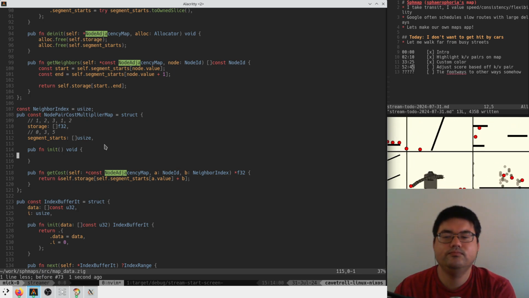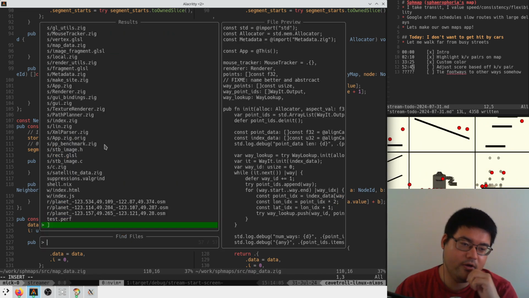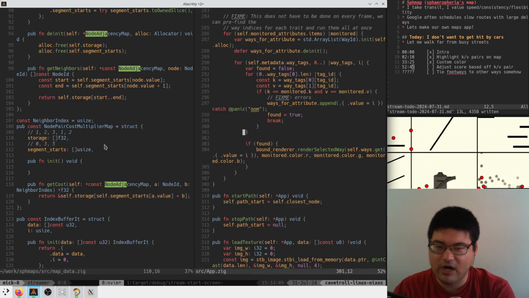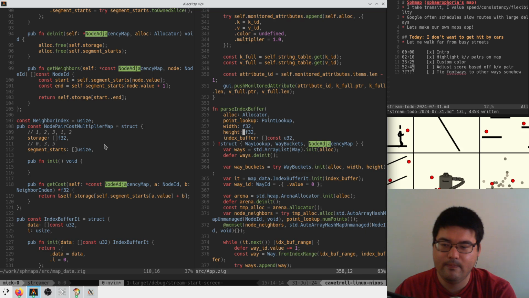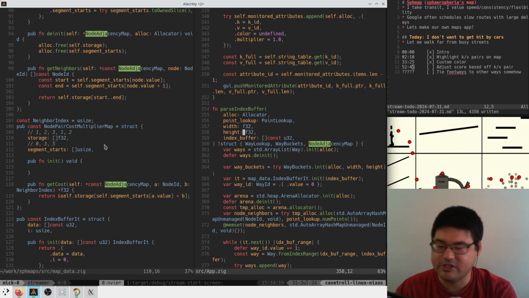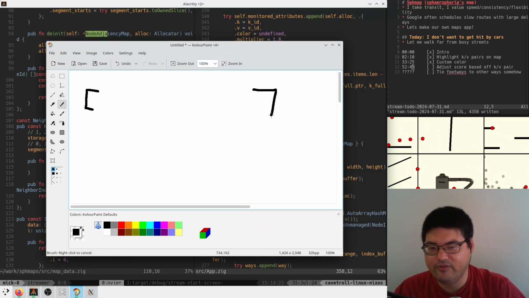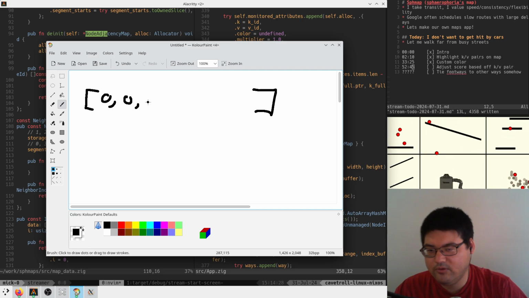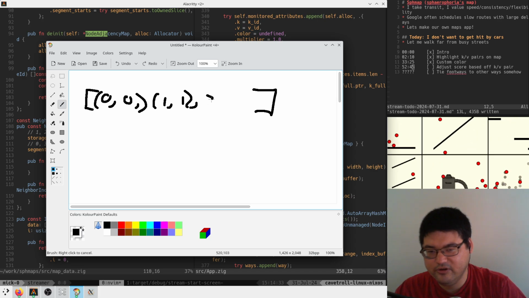So what we do right now is, on initialization of our app, we have this big list of connections, right? We pass over the wire a buffer of points, like 0, 0, 1, 1, 2, 2.